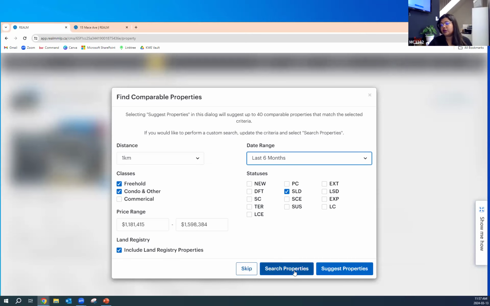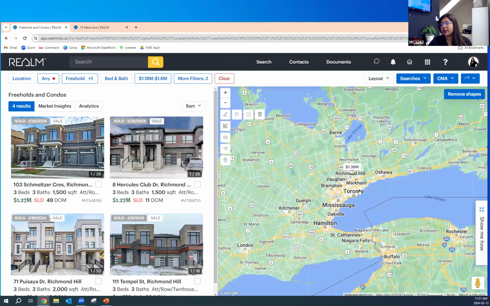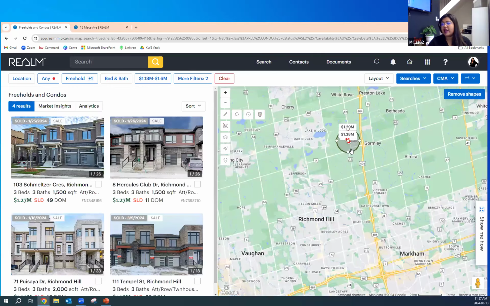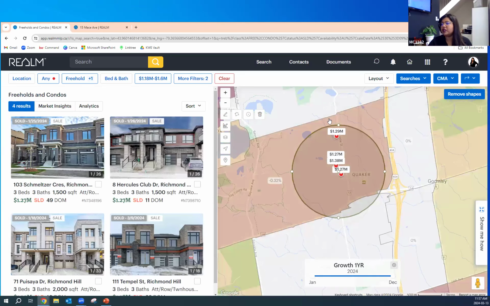And then I'll do search properties. So again, I personally do like to do search properties because it narrows it down. See, now whether I zoom in or out, it doesn't show any other properties. It only shows me the properties that are in the little circle that I've chosen. This is why I wanted to select the area around our office, just because in rural Richmond Hill, the activity is not so hot and there's only 4 listings that we're going to be working with.